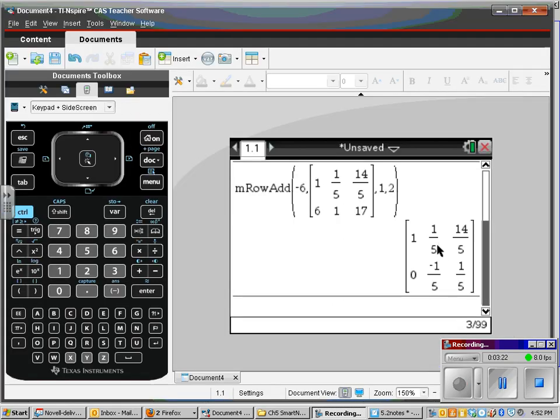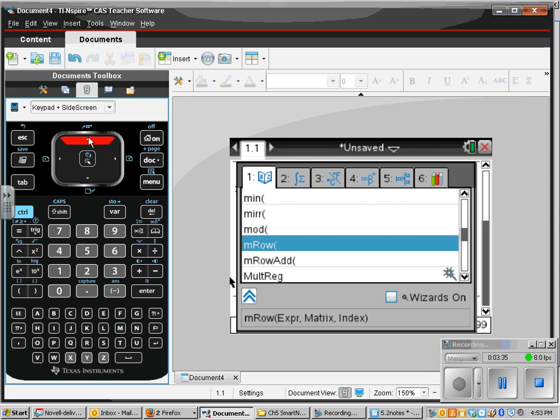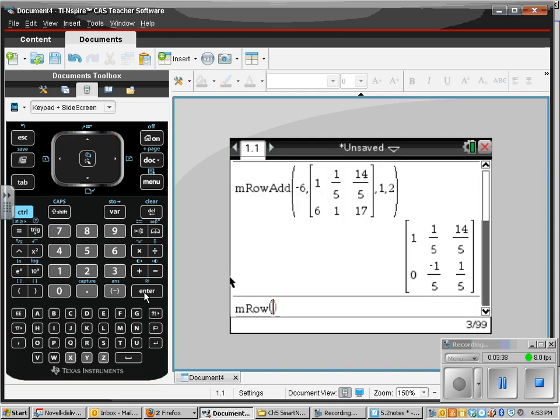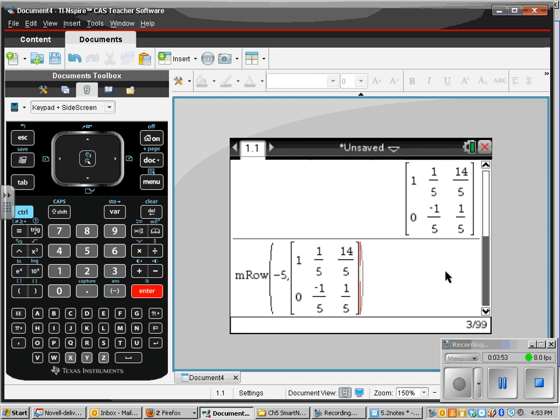When I move to the second column, the first thing I want to do is get the 1. I want the 1 to be in this position, which is diagonal from the 1 that I set up in the first column. To get a 1, there's only 1 step, so I go to the catalog. I choose multiply row, which is 1 operation. I want to multiply this number by a number that will give me a positive 1. So negative times negative is positive, and 1/5 times 5 is 1, so that number should work. Second argument is always the matrix. And then there's a single operation, so it's just what row am I changing, and I'm changing row 2.